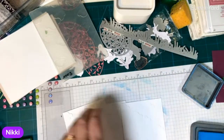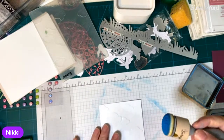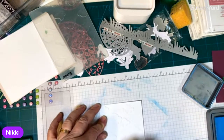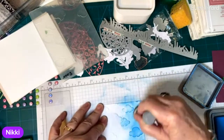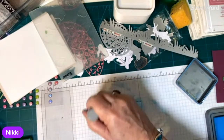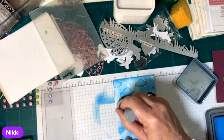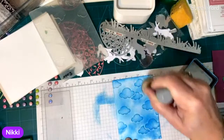Okay. I wish I had worn gloves to do this because it does tend to make a mess. I think this adds more interest. And I can even leave some little white spots, and I think that's just kind of like a normal sky. Okay, so there's one.